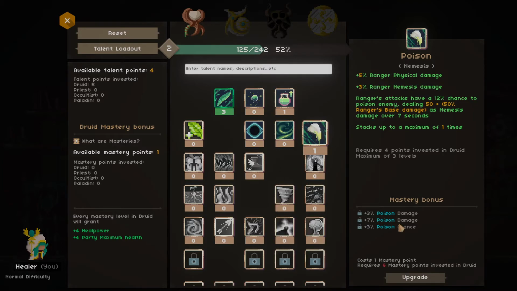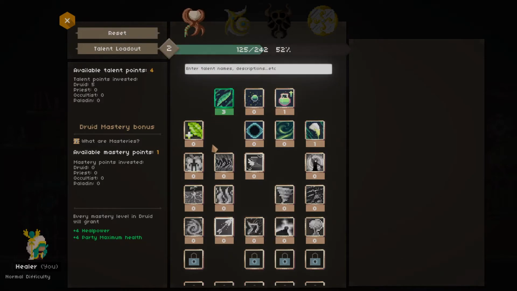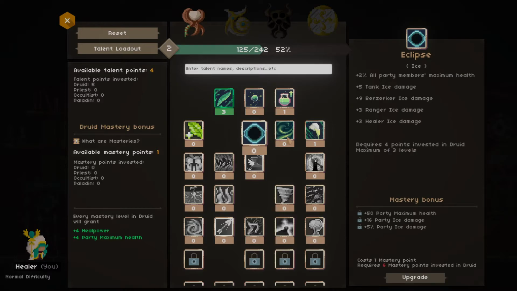Let's go take a look at that, actually. So that's what the mastery does. Okay. Now we're getting mastery points, which are, I don't know. Are they like permanent? Like, I don't have any points here. So it feels like they're permanent and I can switch around between them, but we'll see. What should I upgrade?